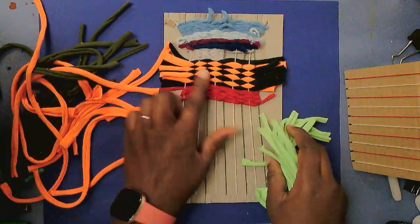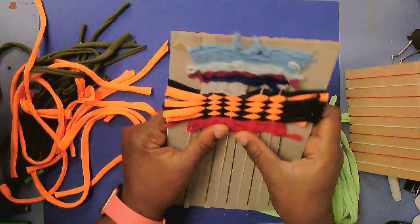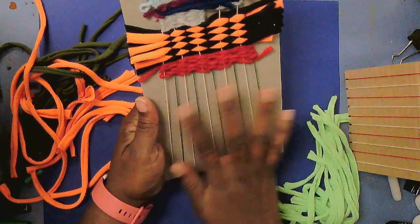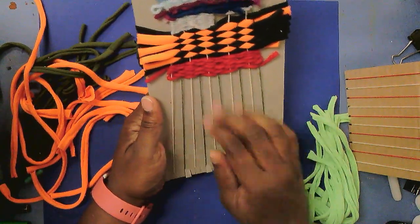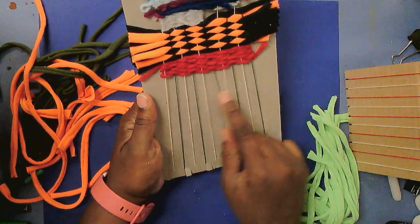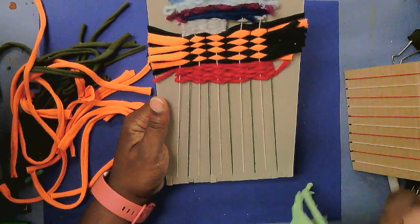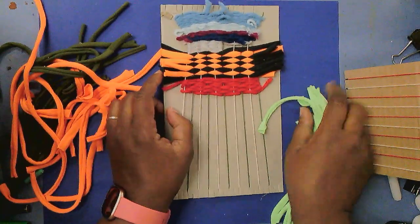I prefer to do two colors. In my last video, you might have seen this one before. This cardboard loom has green and white warp strings. Warp are the strings that go up and down. These are the ones where we are going to be weaving over, under, over, under. These are the ones that will go left to right. Over, under, over, under. These go up and down.